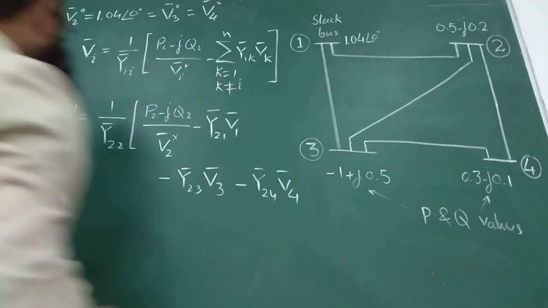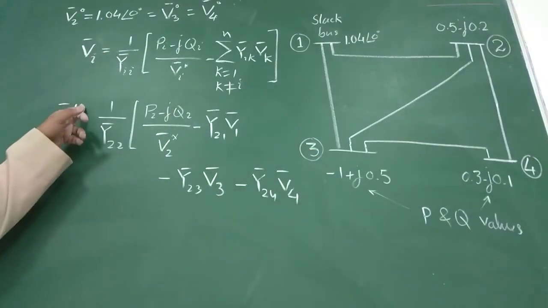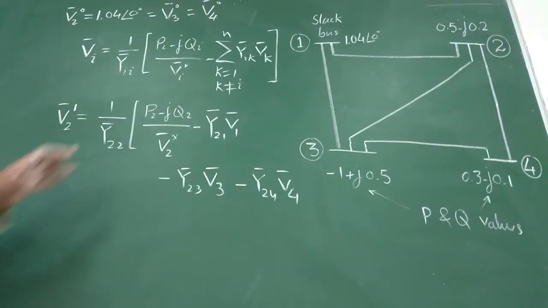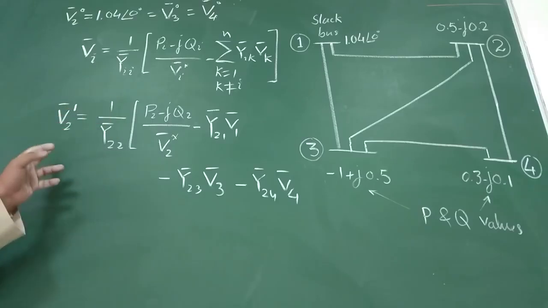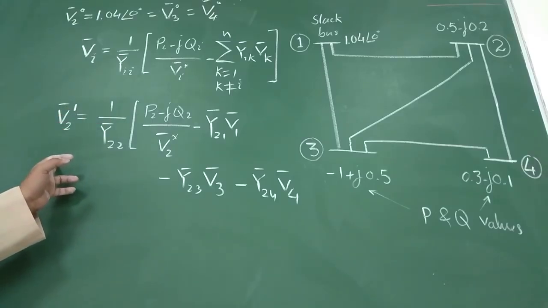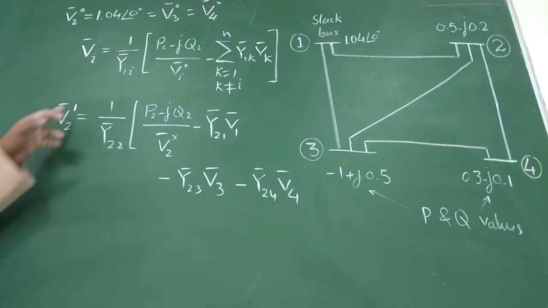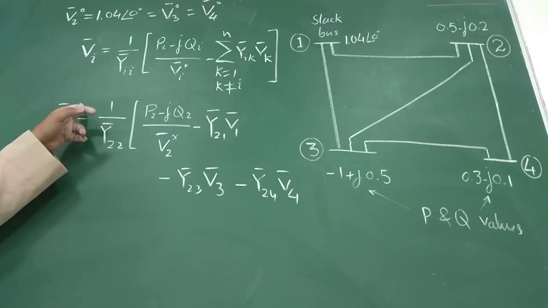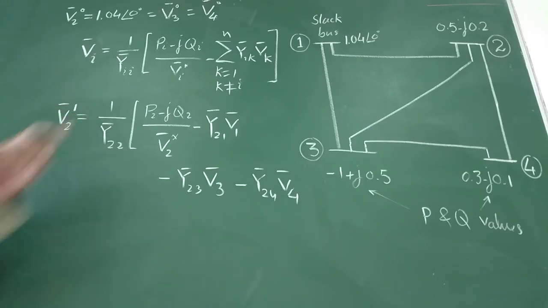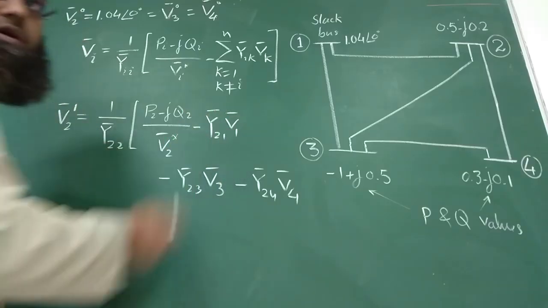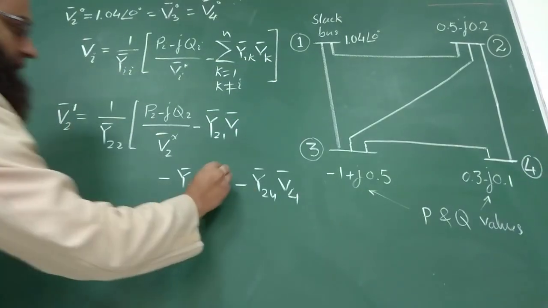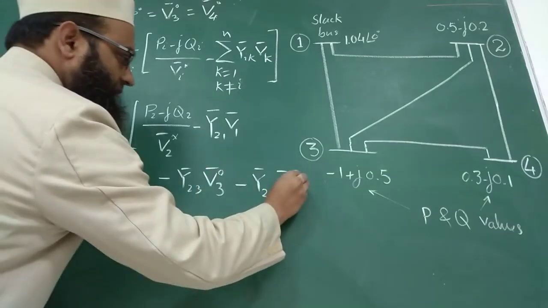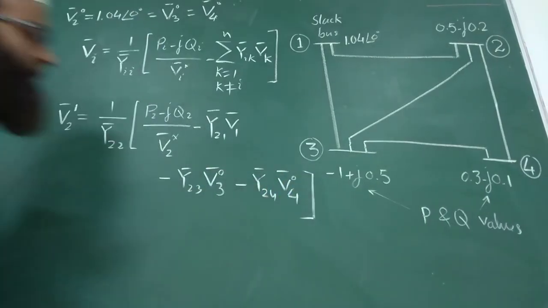Okay, so we are going to write for first iteration r is equal to 1. Till I minus 1, I is 2, r will be there, and from I onward r minus 1 will be there. So for r is equal to 1, r minus 1 will be 0. So till here no problem. By the way, this is slack bus. So afterward you will write r minus 1, that is 0 and that is 0. Are you getting this?